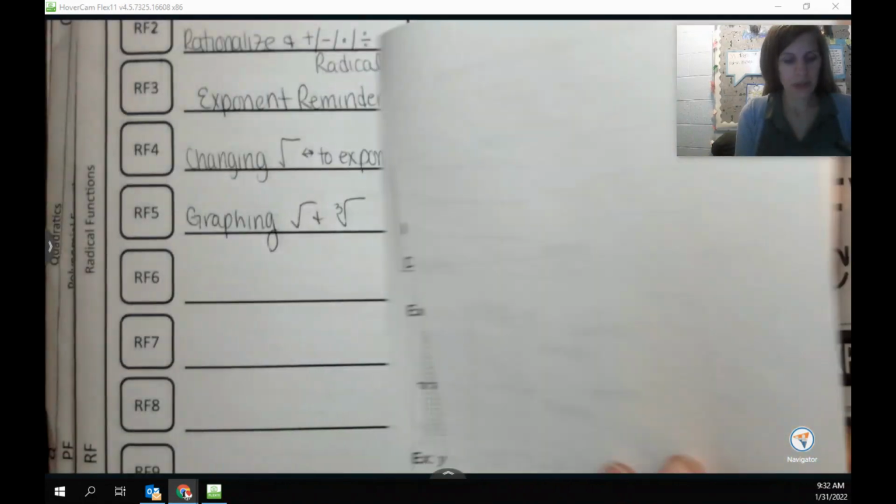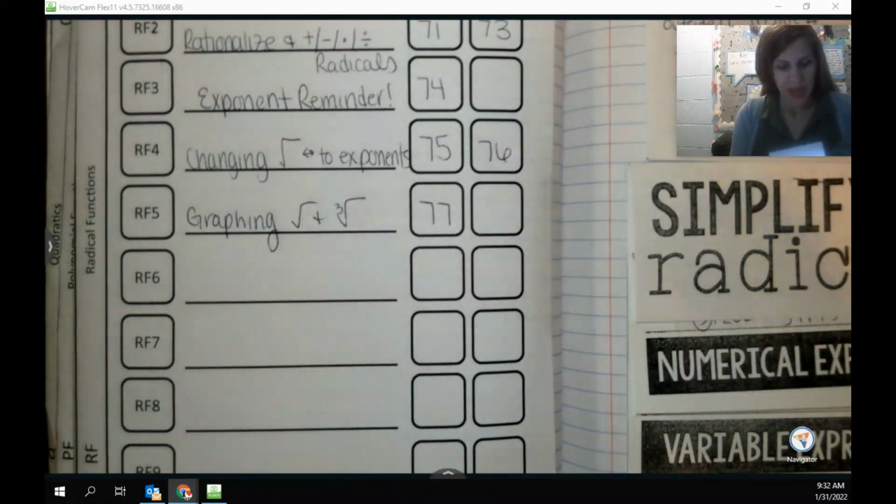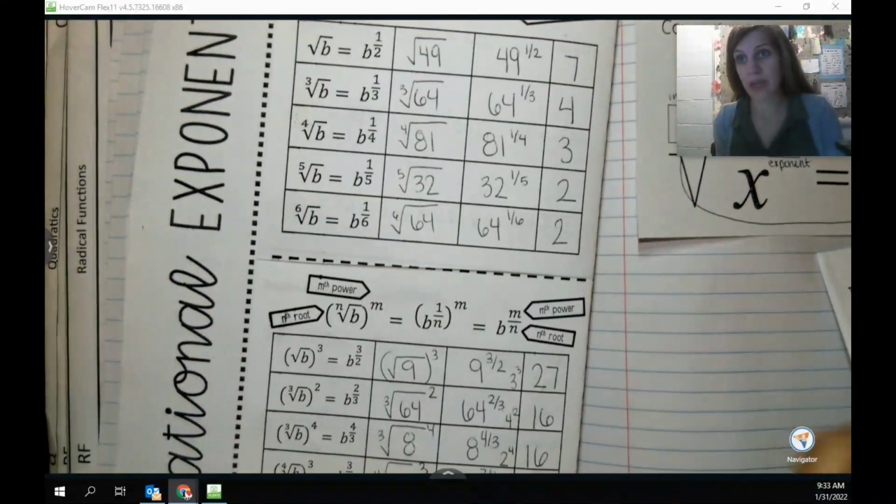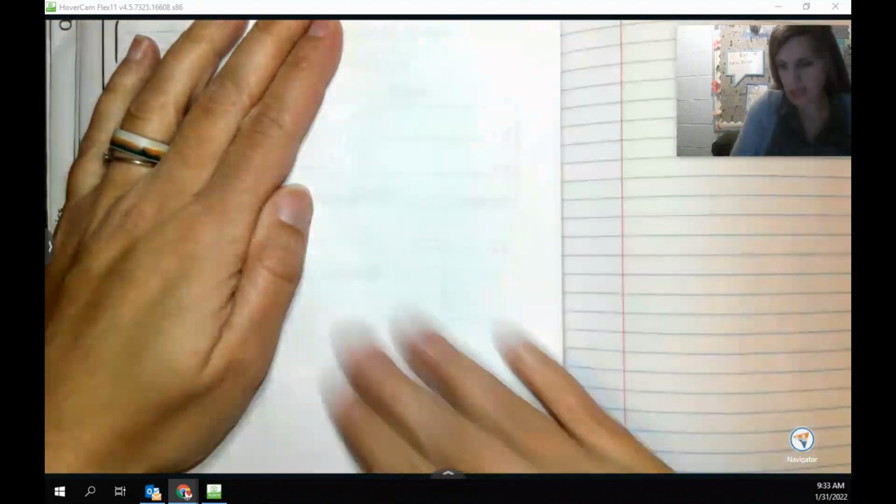And you should have something like this. And for now, I'm just going to fold it in half because we do need both. And we'll put this on 77. I want to leave 78 open just in case we want to do a little bit more graphing practice. Let's kind of wait and see. Okay, so 77 right here.